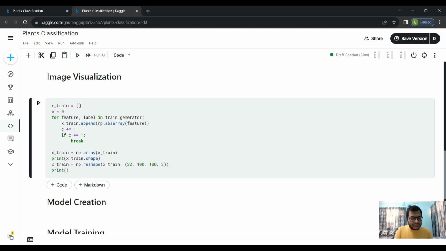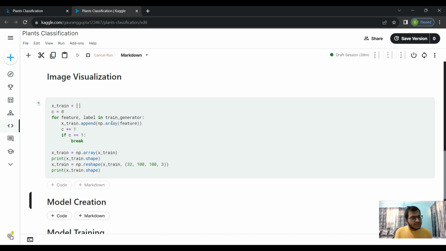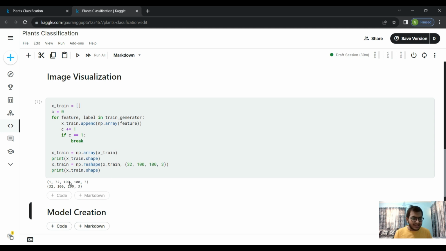Then print xtrain dot shape. Okay. Run it. Why is it abs array I used? So np dot array, not abs array.